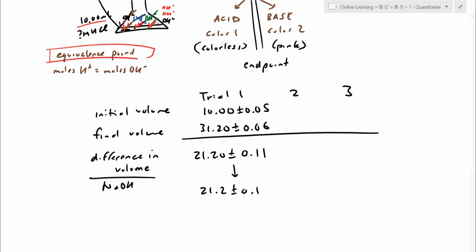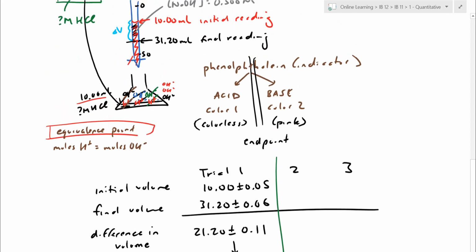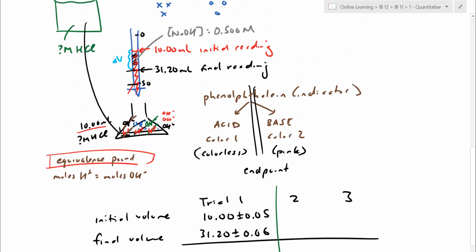Then what we do in science here is we do another trial, right? I just want to make sure that this wasn't a fluke. I'm noticing it's taking some 20 mLs or so. My burette is going to empty at 50. So between 31 and 50, there's not quite 20. What I would do then is I would just refill my burette. Usually I just tell people, usually something more than half, so that we have enough titrant volume. We have enough volume in the burette to perfectly get to the equivalence point without having to refill mid-trial. Because every time you refill, there's going to be accumulating some random errors.